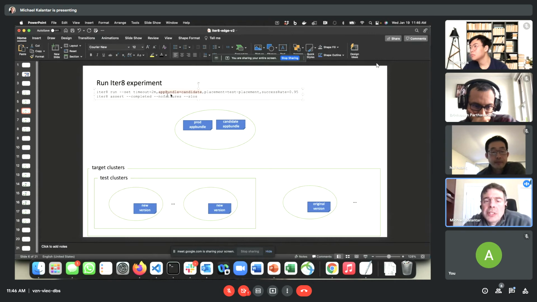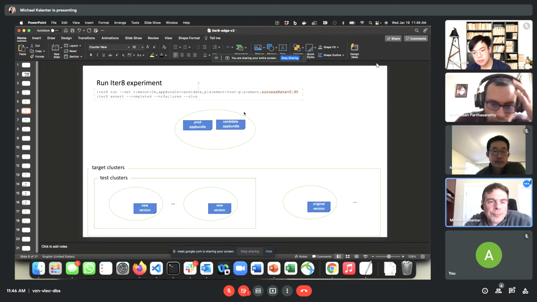I may not look at the bundle itself. I may be looking at manifest work objects. What placement is used for it, so that I can determine what clusters I need to be looking at results from. And then maybe something like a success rate. What percentage of those test clusters need to successfully have the application deployed? In an edge environment where the managed clusters are pulling, we may not ever expect to always have 100%, but we may require as a service level objective to have something like 95 or 98% in a test scenario.